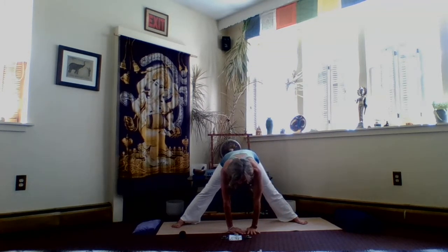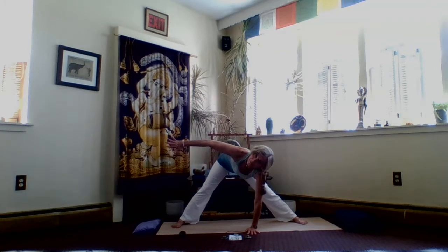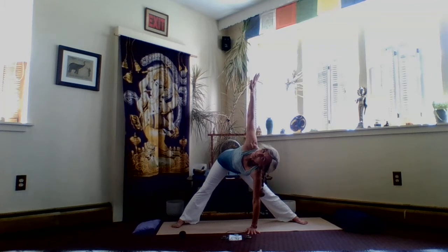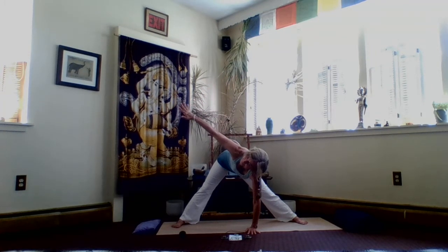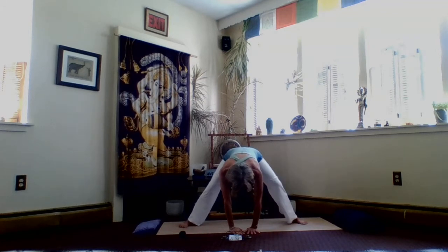Hips to neutral. Let's rock our hips to the left and windmill that left hand up slowly. Follow it up with your gaze. Go to your limit and pause. And then slowly lower this left hand. Keep your eyes on your thumb. And when you all touch down, let's walk our feet in closer, hips to neutral.